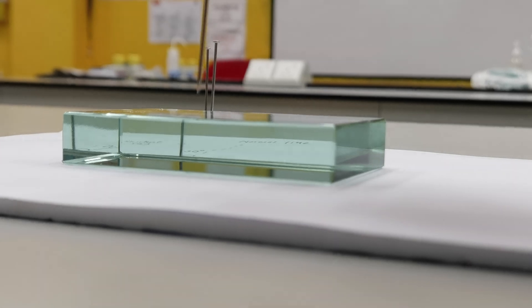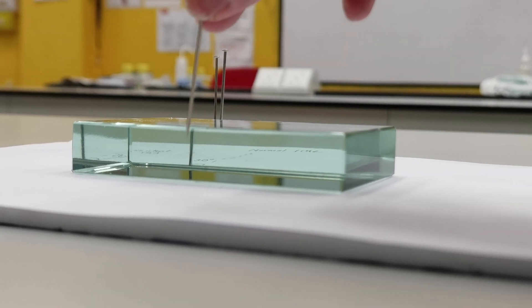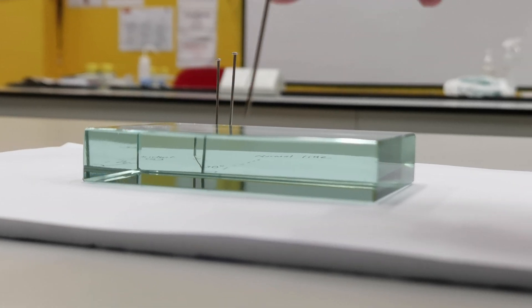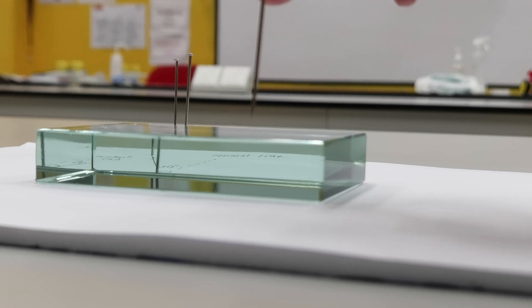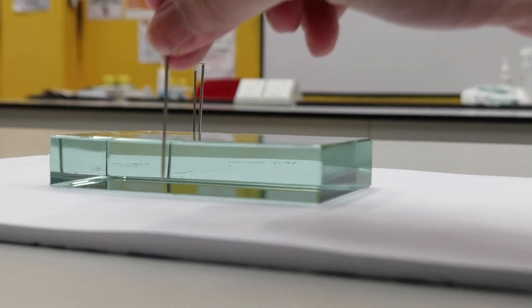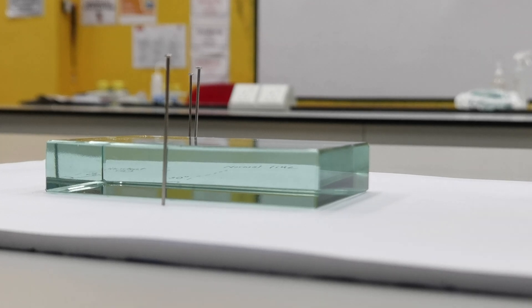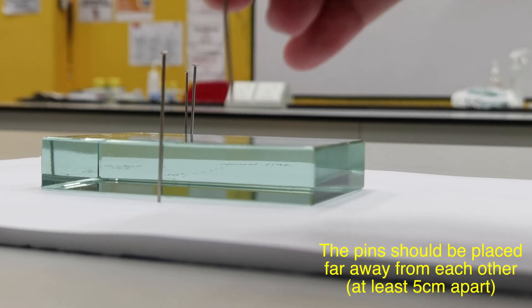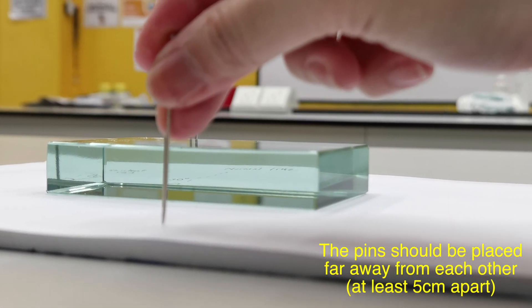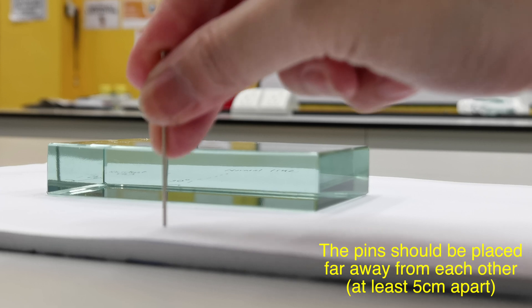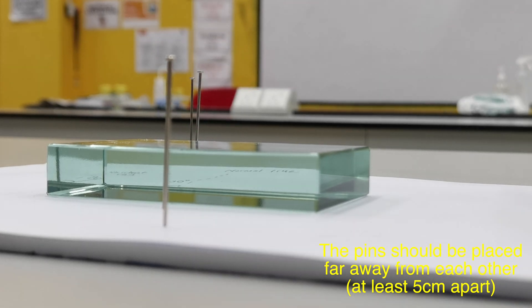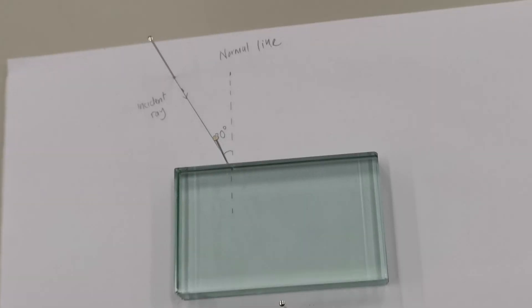They don't have to be in line with the original objects. Now, with two more pins, we're going to place them in such a way that they're in line with the images. We'll make the images in line and we're going to place the pins in line with those images. From the top view, this is what it would look like.